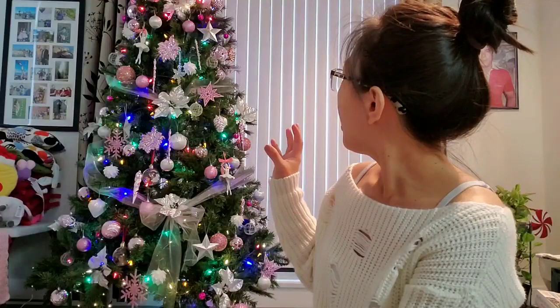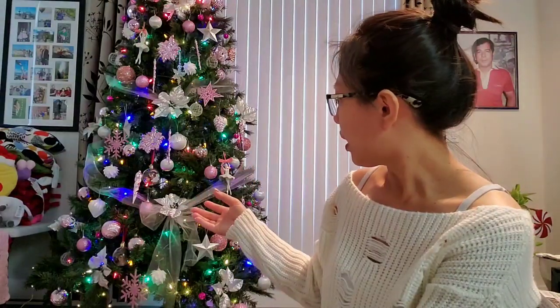So I was happy that yesterday I find one with different shapes. I have stars, flowers, and pine cones and fuzzy and glittery ones in one pack. So it was $29.99 at Walmart, and it looks nice.